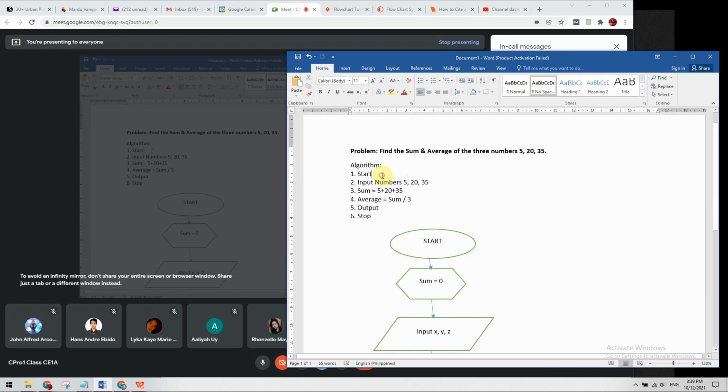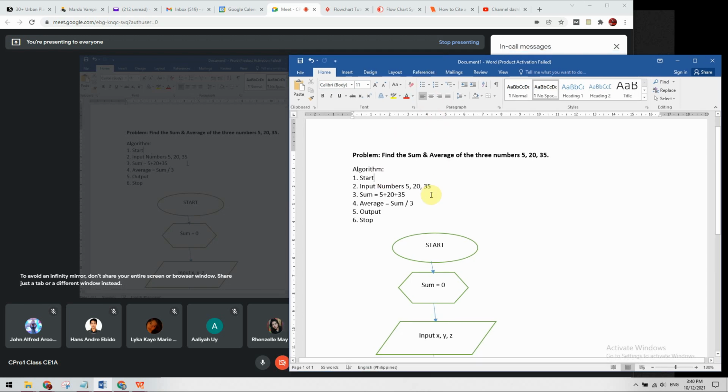As we write the algorithm, we should mention a start. This type of writing your algorithm will also be reflected once you write the code in programming. It gives you a hint in making the program, and it is easier when you already apply the terms in your algorithm.